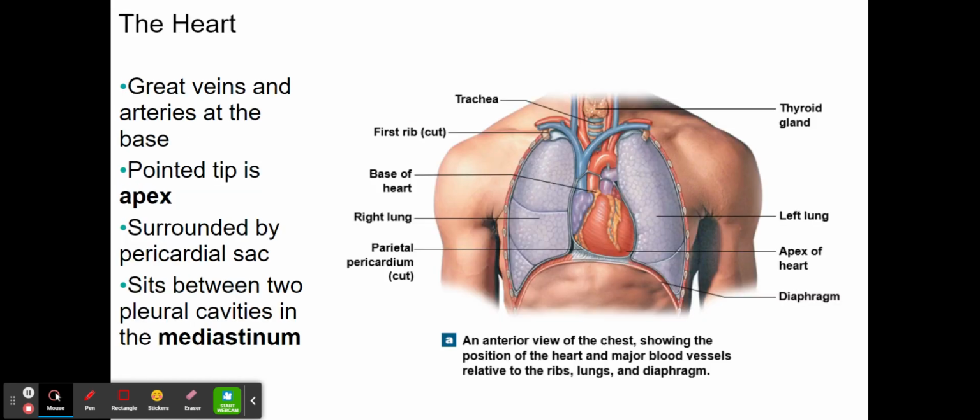The heart is located near the anterior chest wall, directly posterior to the sternum. The great veins and arteries are connected to the superior end of the heart at its base. The base sits posterior to the sternum at the level of the third costal cartilage, centered about 1.2 centimeters to the left side. The inferior pointed tip of the heart is the apex. A typical adult heart measures approximately 12.5 centimeters from the base to the apex, which reaches the fifth intercostal space approximately 7.5 centimeters to the left of the midline.